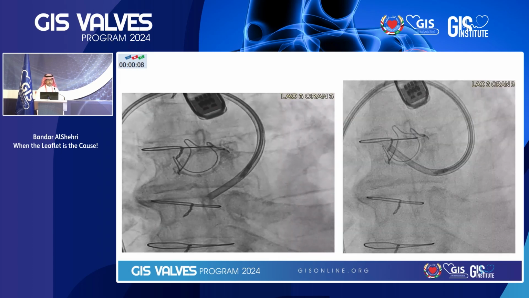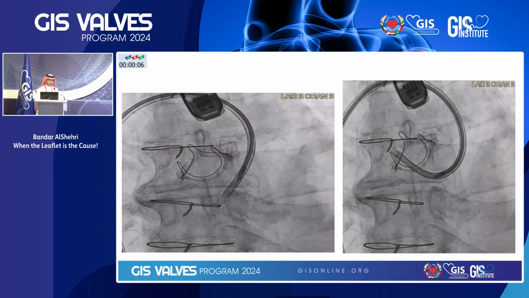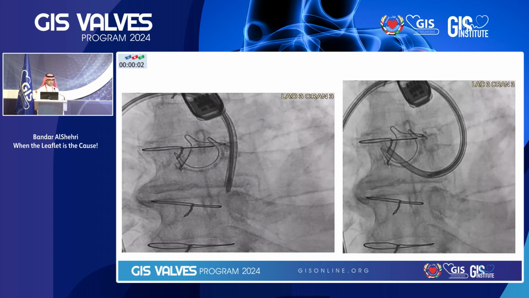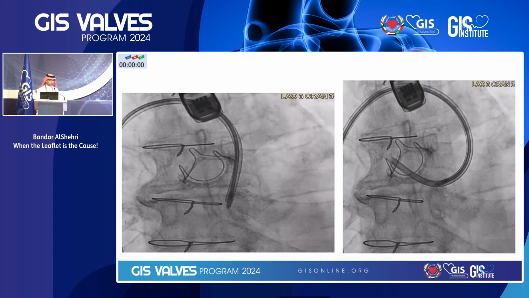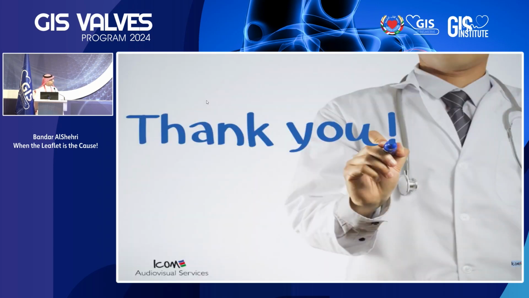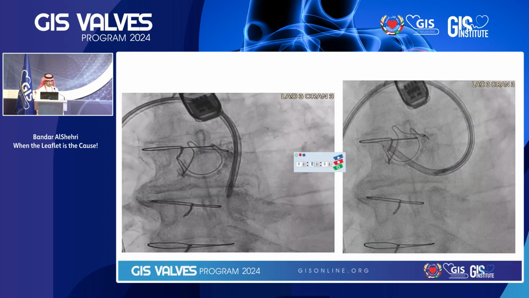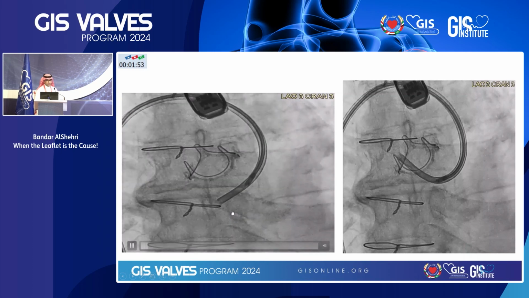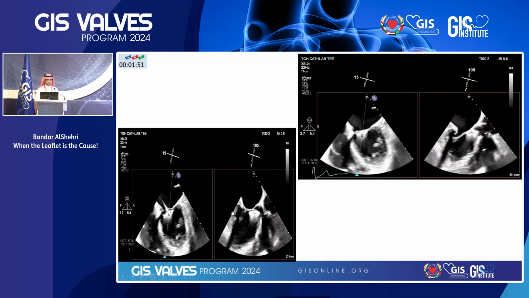As you see here, we open the first left disc in the LV, and slowly we are retracting it. You have to be very careful. Can you point it out, Bandar? Give us 2 minutes extra, and point out with the cursor on the disc. Yeah, sure. Play it, please. Okay, so this is the disc, as you see here, and it will be very clear in the transesophageal echo.